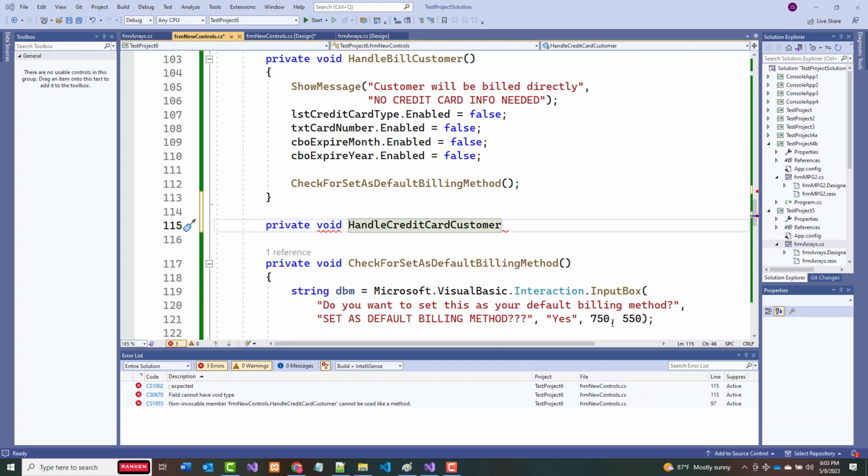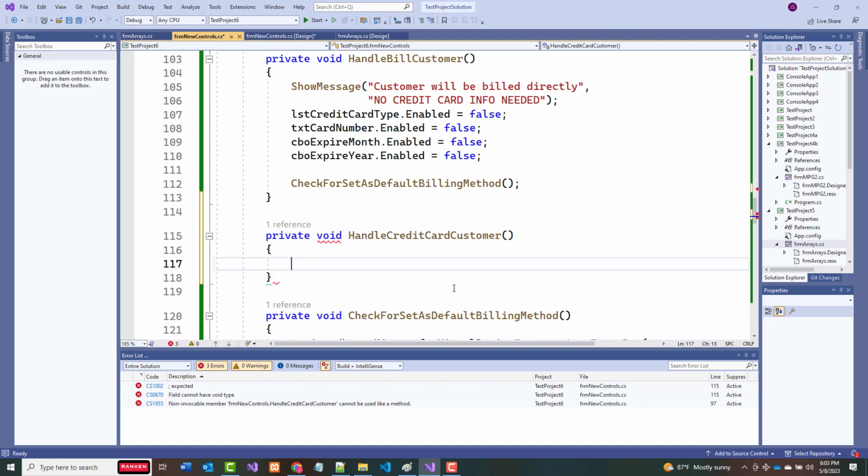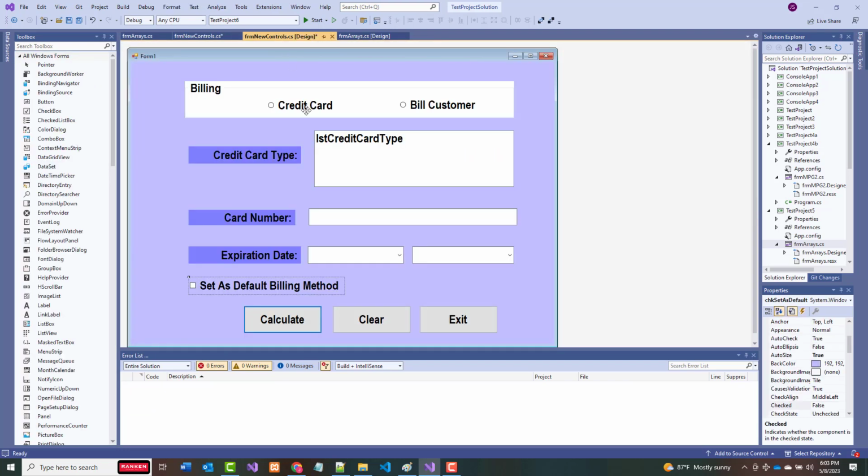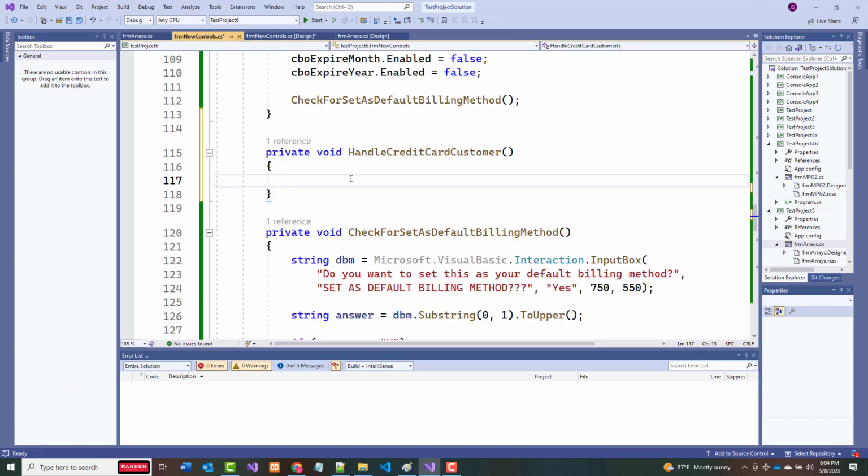All right, so we have now handled working with the person who chose the billing method, but now we've got to do the credit card method. All right, so what do we have to do? Well, we have to make sure one of these has to have been chosen, and actually it has to be this one. All right, so for the credit card type, you can set it up so that it'll handle one thing or many things, but I'm going to have it just handle one thing. So, and then we have to set this and this and this and this. All right, so let's do that.